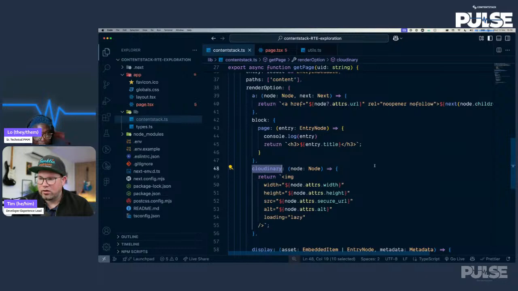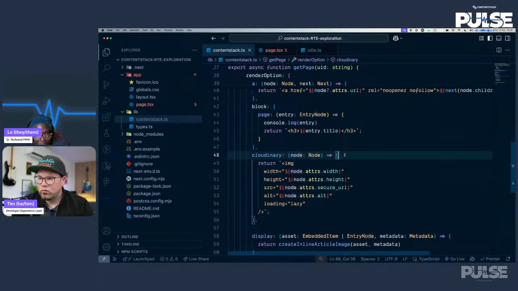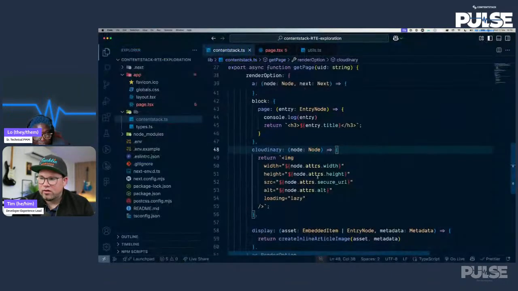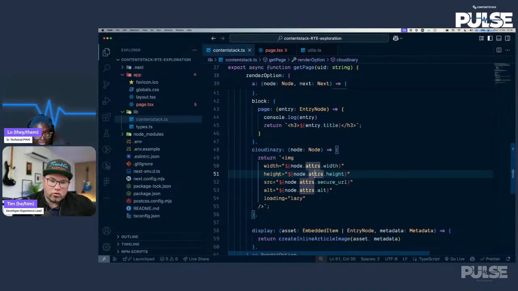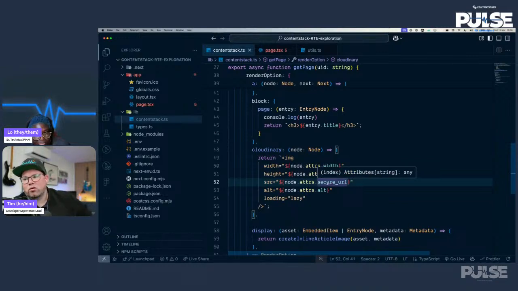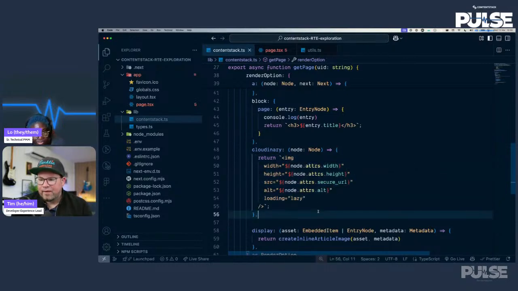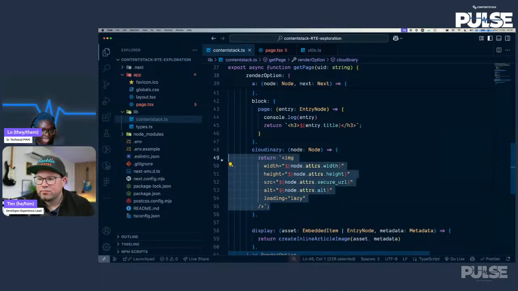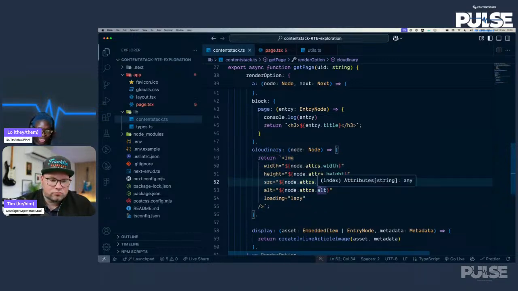So then we have Cloudinary. And so let's just have a look at the JSON we just saw for Cloudinary, right? I'm just grabbing whatever in these attributes is width and height, its URL and its alt. And that's showing. And of course, you can do all the fun Cloudinary stuff here with the source if you wanted to. You can add the quality or the file type settings or any fancy stuff Cloudinary gives you. And if you set it up slightly differently than this, you can also use the React Cloudinary component that you might have installed and do whatever you want with it. You just give it the attributes.